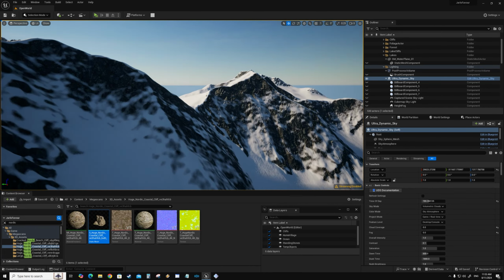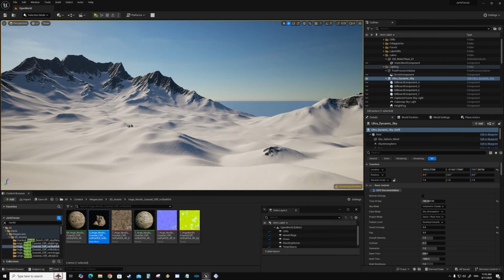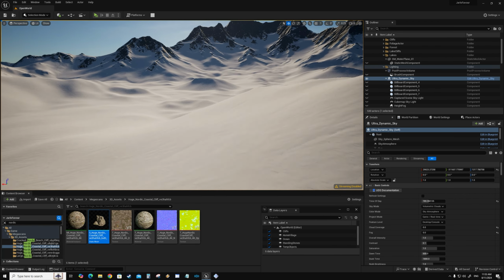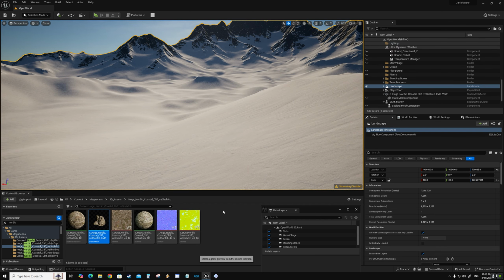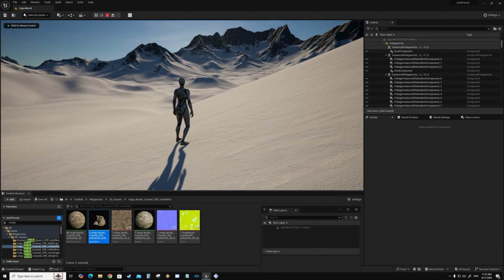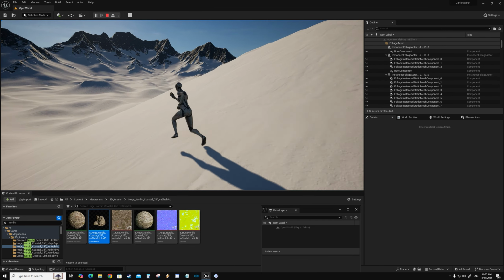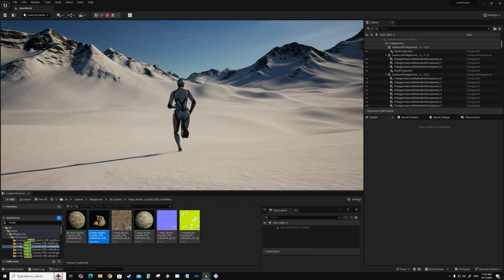Yeah, it did take a while to figure out how to get this snow working, but I'm glad I got there. Here is a complete snowfield. Let's have a quick little walk around in it. I don't have footsteps or anything. I might figure out some deformation so you have deep footsteps.